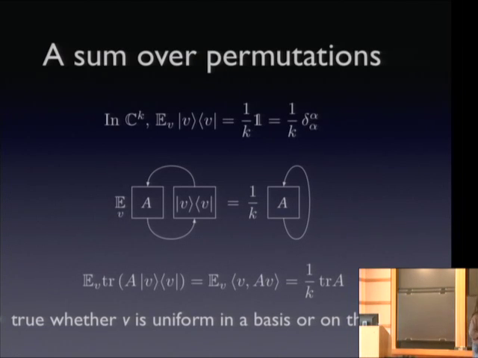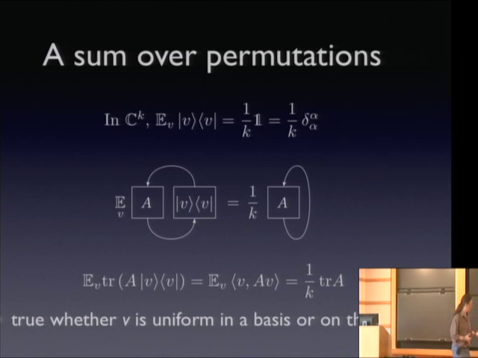So actually, for this equation to be true, I don't need to tell you which of those distributions I'm taking the expectation over. It's also true in the Gaussian distribution with the right normalization. And so, for instance, here is a diagram with some matrix A and the outer product of V with itself. What happens when I take that expectation? There's this 1 over the dimension, and then it just gets smoothed away, and you see the trace.